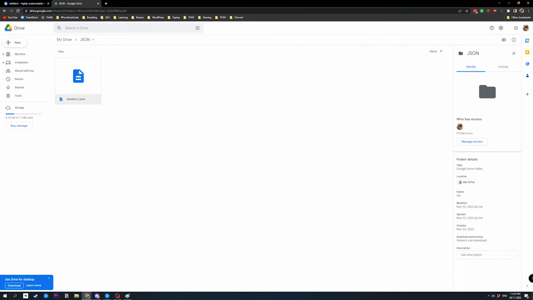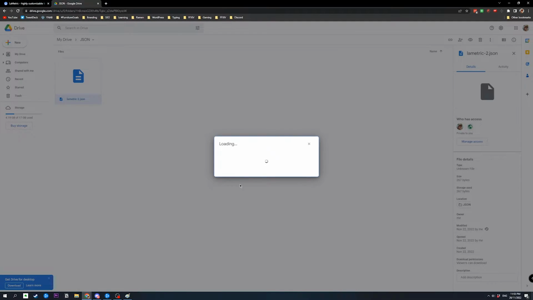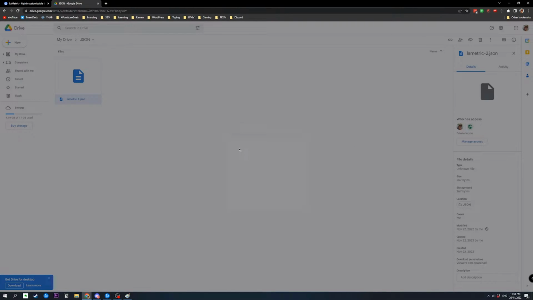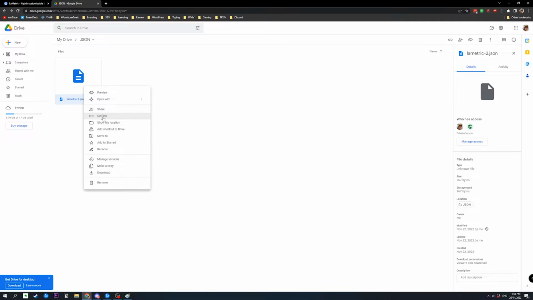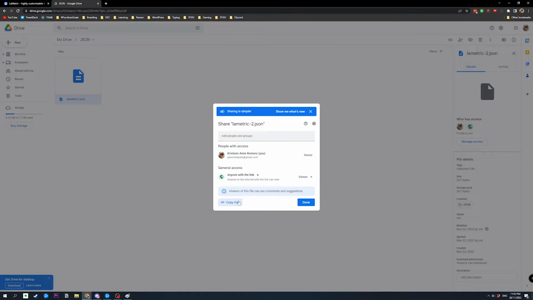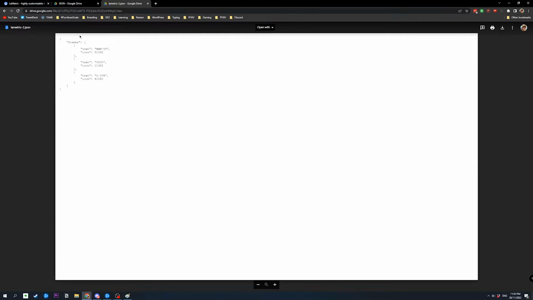For example, I have this JSON file on Google Drive right here, right? So if I get the link from this, make sure that you share it and make it public, by the way, so anyone with this link can view it. But when you get the link from the file, you can't directly use it in that field over there, because when you put the link over here, it's just a preview actually. It's not like a direct download. You need to give LaMetric a direct download link.